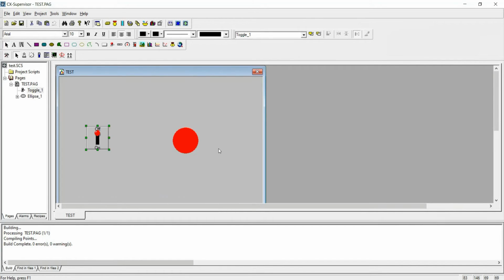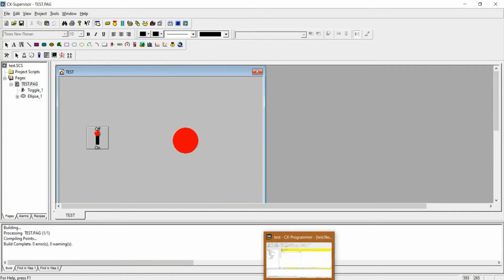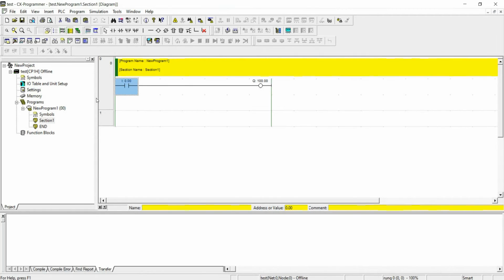To answer your question, Prakash, when we use, for example, CP1E, we cannot run, and then CP1H or CP1H slash H we can run, because certain PLCs have to enable the connection to CX Supervisor from CX Programmer. The PLC that we choose from CX Programmer must have IO table and unit setup.